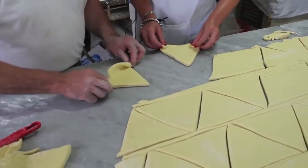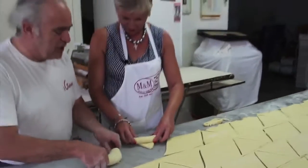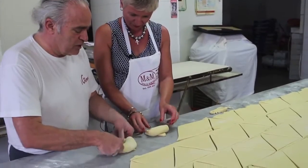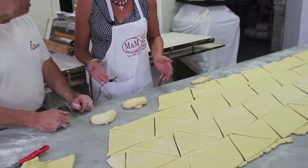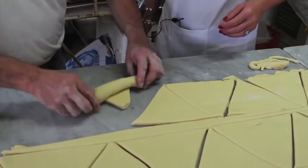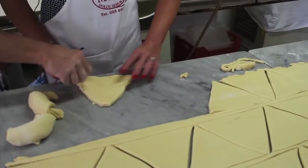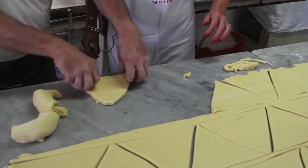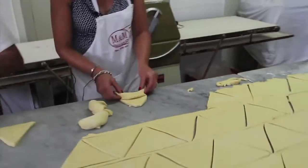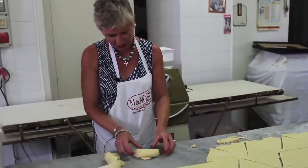The next part was a little harder, the rolling up of the dough to make the crescent shape. Se si arriva qua, più si gira meglio è. Poi dà più sviluppo, più armonia poi nel forno. No, lascia, guarda, anche se è così, lo puoi sistemare girando. Deve partire quanto più giù è possibile, da qua. No, da qua, così. Okay. Così. Gira, okay. Roll. So I have to keep rolling it. Ooh, that's a pretty good one.